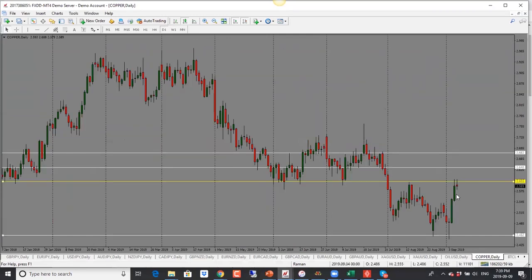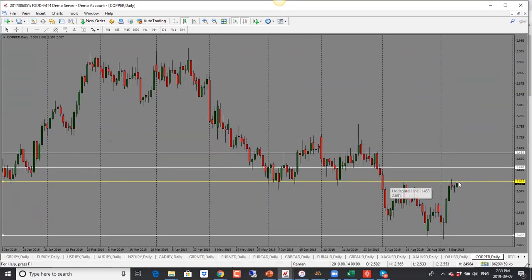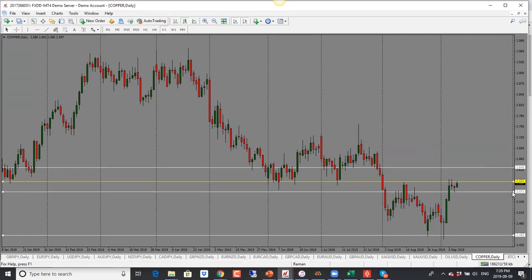Copper here, copper is at an interesting level here. So it's right into the top of this range. So this is where it's been trading for a while. Now, interesting thing is though, it came back and now it's holding above this previous level at 2.57. So if it's holding above this level, it is likely to go higher. So this is something to keep in mind here. So looks like it's doing a bit of a pullback for a further move higher. So next target is 2.64 here. So bias here is bullish for copper.